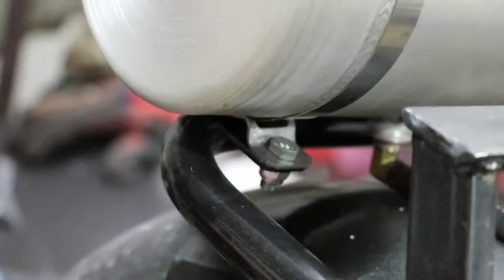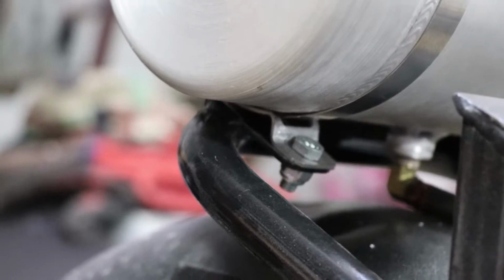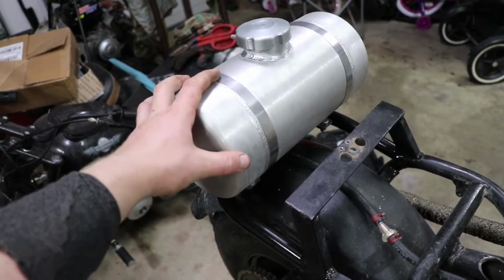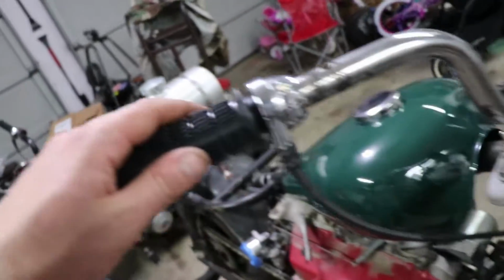Okay, so if you look over here, I put a little piece of rubber underneath the tank where that bracket is. It's a very thin piece, so it's kind of like a vibration dampener, but it'll keep the tank from sliding back and forth when I'm revving the engine.